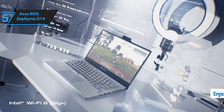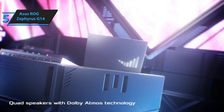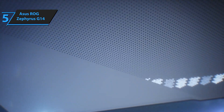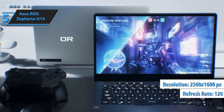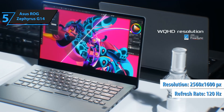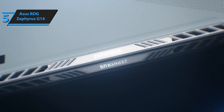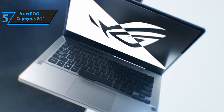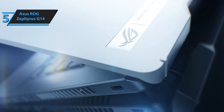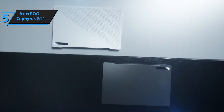It also includes an island-style LED backlit keyboard and a large touchpad. The 14-inch Nebula Display certified screen boasts a 91% screen-to-body ratio, 2560x1600 pixel resolution, 120Hz refresh rate, and Pantone and Dolby Vision certification. Additionally, the laptop features an advanced cooling system with a liquid metal vapor chamber designed for the CPU, reducing temperatures by up to 10 degrees. Rounding out the package is a 76Wh fast-charging battery, capable of charging up to 50% in just 30 minutes.